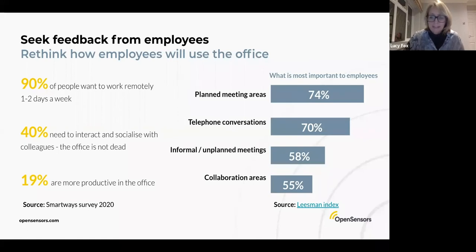Informal and unplanned meetings, there are times when you want to have a conversation that can't be overheard, where you want to step somewhere where you need to do that. And also collaboration areas. I think it's fair to say collaboration areas is now going to have a high focus of what does that mean? What type of space is that collaboration area? Does it involve a whiteboard? Does it involve technology? Or does it involve a breakout space where it can be informal or of a more formal space? And understanding how all those need to be utilised is going to be hugely important.